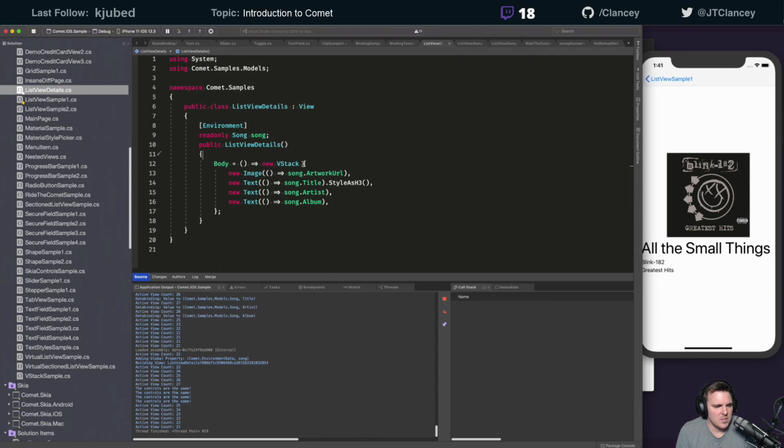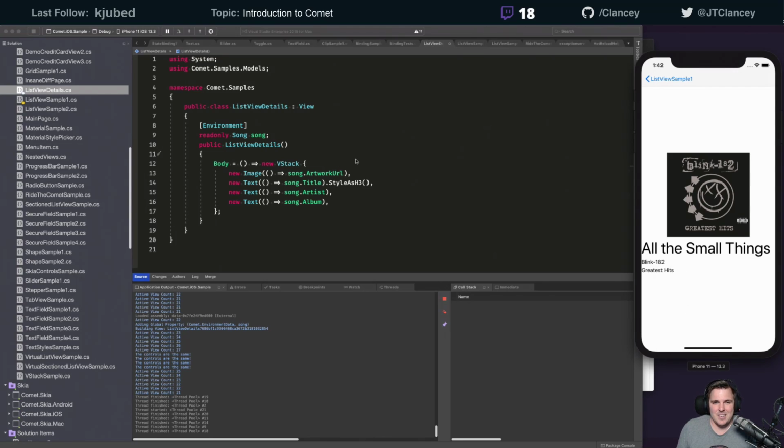And I've been working on doing a Gmusic sample where I use the database, and I just have an environment thing there saying, get me my database. And when I'm doing that, I can actually hot reload my database and change my database logic, because whenever something changes that's registered from the environment, it will update everything that has a reference to it. So it doesn't have to know whether it has the latest and greatest of everything, because it's guaranteed to. And so you can have things that are global or just scoped to this view. And that's kind of how the styling stuff works. It works along those same lines.